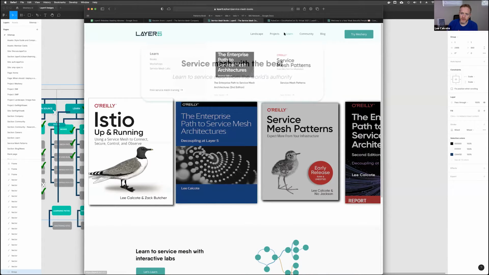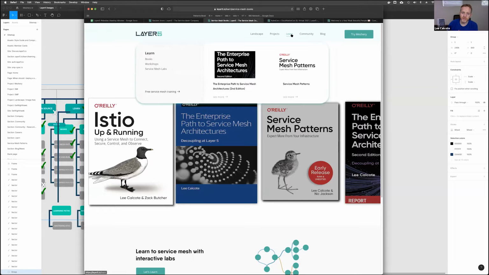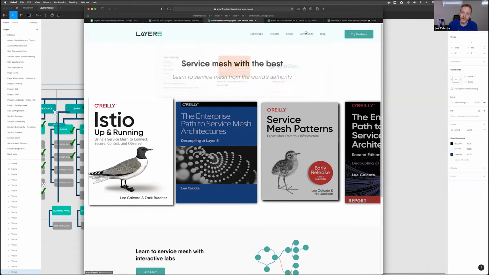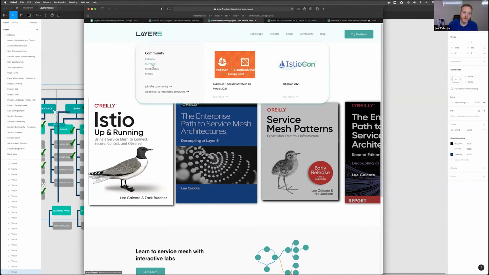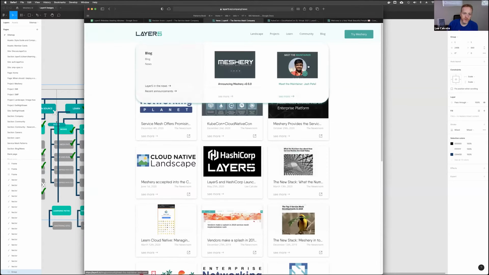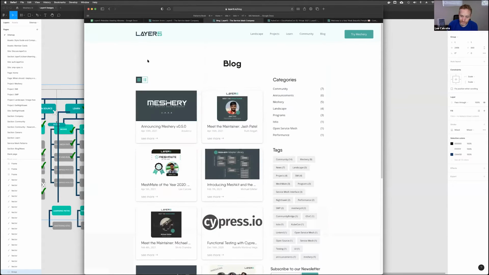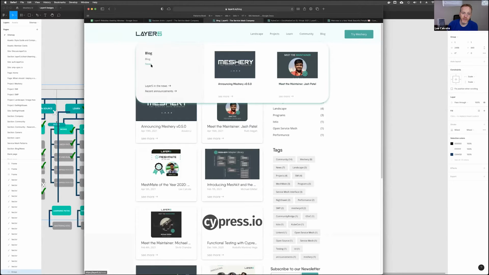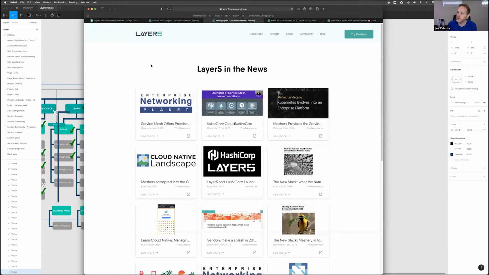But where we expect to have tons of the same thing, for the number of community members or the number of events or the number of blog posts or number of times that we're in the news. So this is news items. What's the difference between a news item and a blog post? Oh, they're really similar. And actually, we try to change it around a little bit just so that, to the user, it's not just grids and grids and grids of collections.